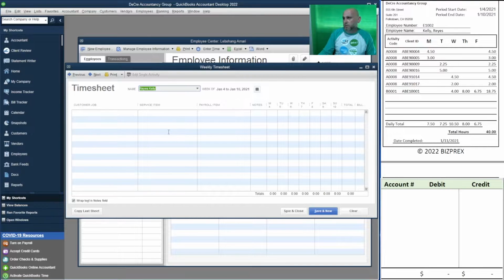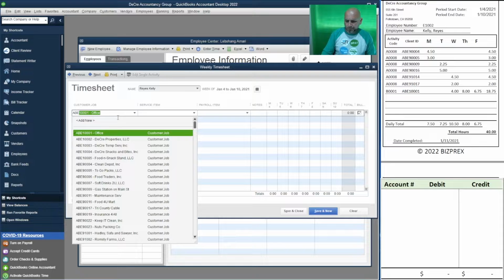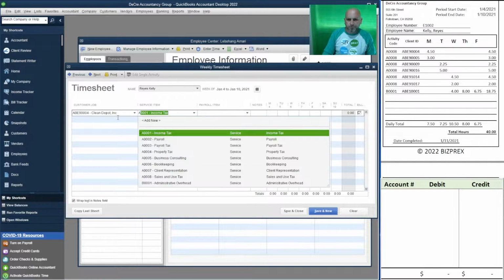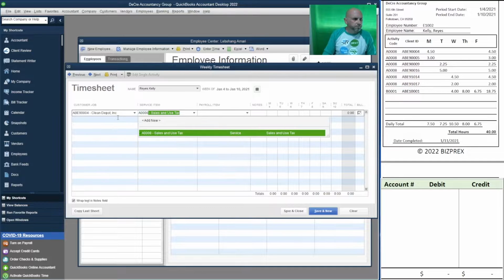Okay. So again, let's go ahead and enter their time card. This is sales and use tax. So this accountant is assisting with sales and use tax, which is again very typical, right?